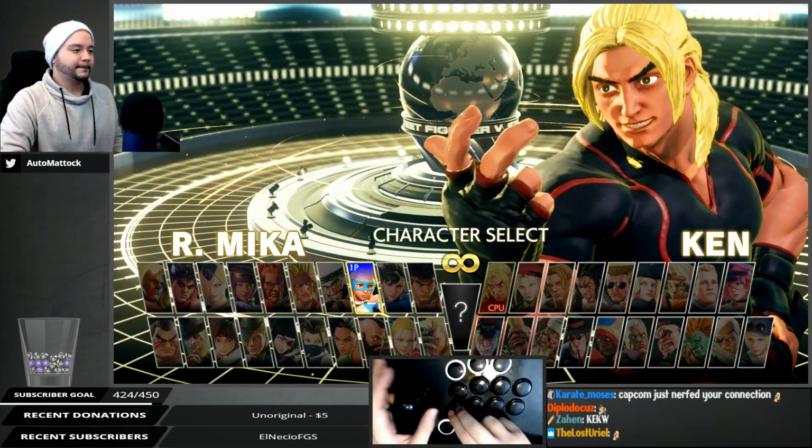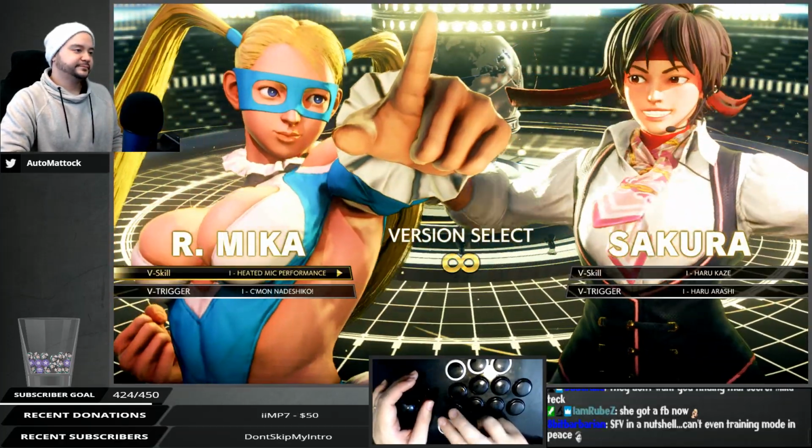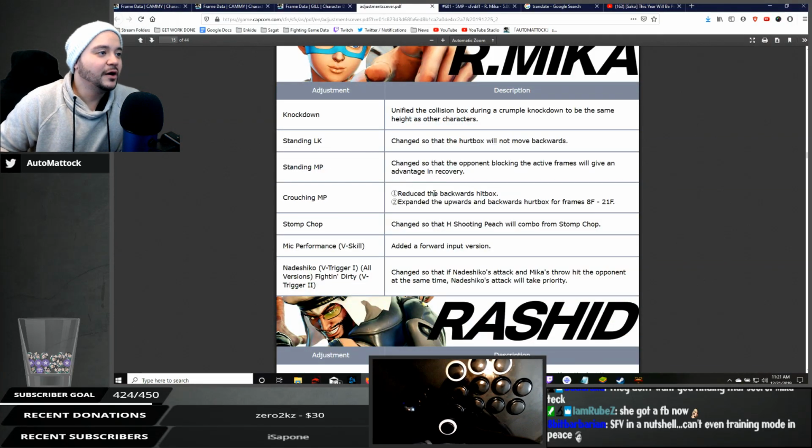Where were we? Rainbow Mika. Yeah. Sakura. Yeah. Let's go. Can't even do training mode in peace. Oh, I'm okay. You're right.